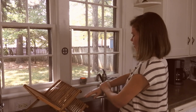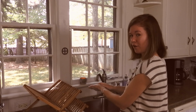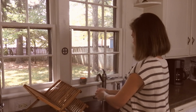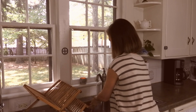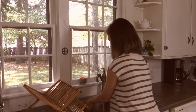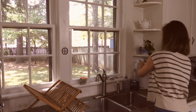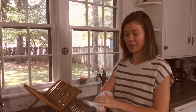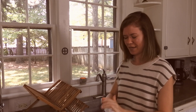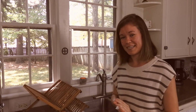We want to make sure to get the backs of our hands and also our wrists, as well as in between our fingers and underneath our fingernails. And now we will rinse our soap off. And then we will dry with a clean towel or paper towel. Now if you have any little ones with you, they will love to copy anything that you do, so feel free to invite them in on this if they're going to be preparing the food as well. And I think now we are ready to get cooking.